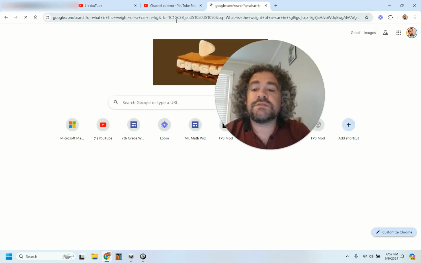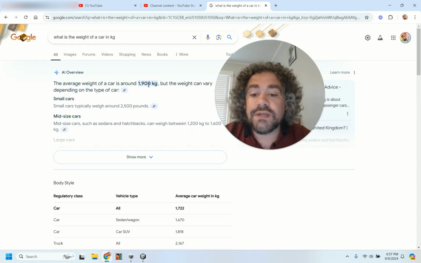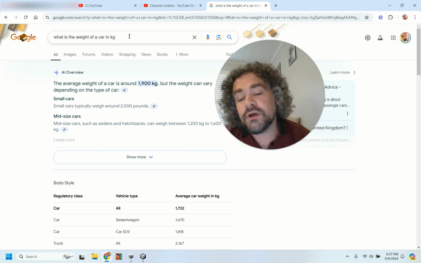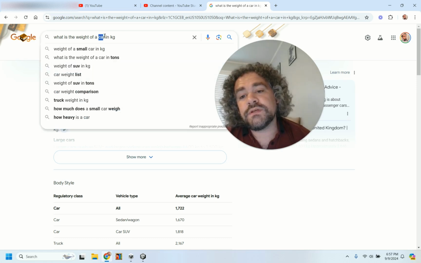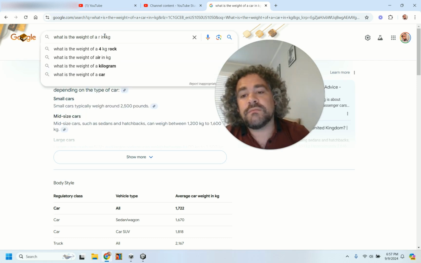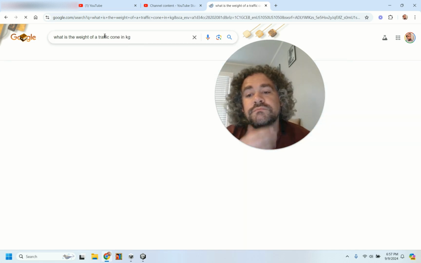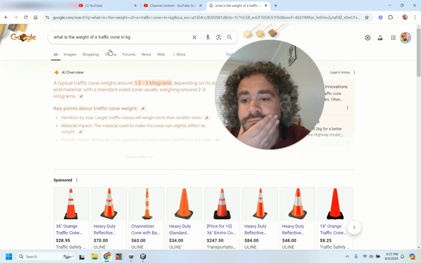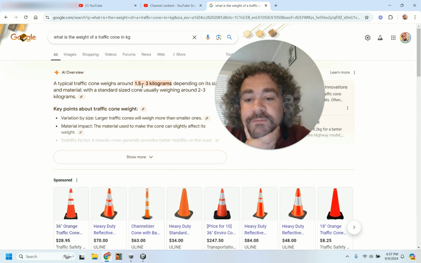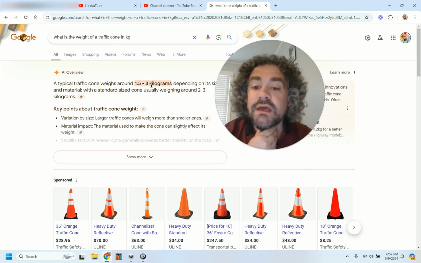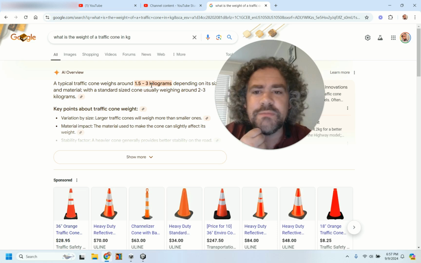In kilograms, 1,900, and ours is only 950, so ours is actually a light car. All right. So let's check out traffic cone. 1.5 to 3 kilograms. Hey, I guess 1 isn't that bad. I thought it would be lighter than that. I'm glad I looked this up.